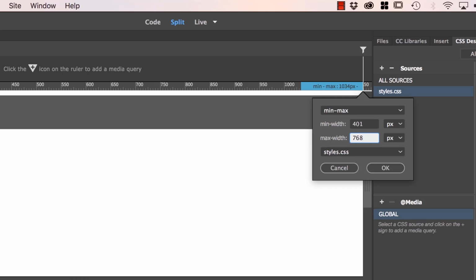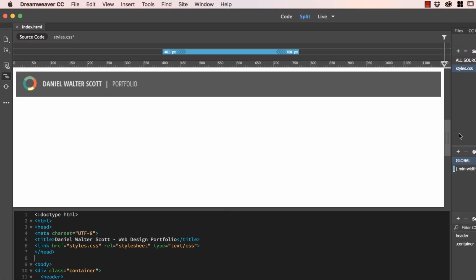There's no reason why you couldn't use 770, or say this is in the distant future when there are lots of different sizes, you might decide that that's too small or a different size. It's just a generalized sizing for now, but it would be a really typical size to use. Where is it going to go? It's going to go inside my styles.css. I'm going to click OK. You can see here there's my little blue bar. That's a min-max. It's got a minimum and a maximum, and we're going to have things trigger when it gets to that size there.